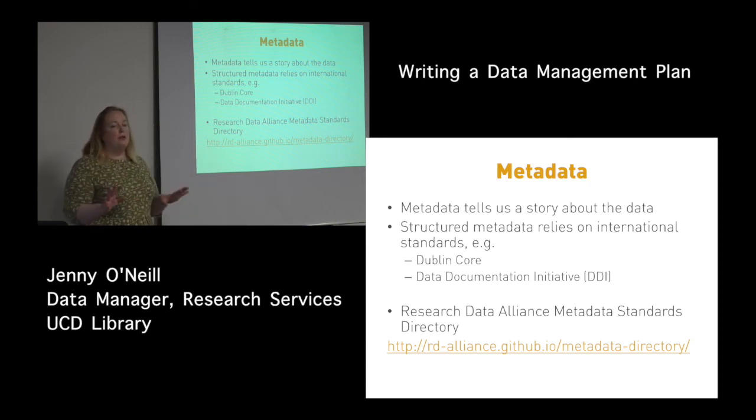So if you think of going onto the library catalogue, you search for a couple of keywords which are relevant to your research, and you find a book which is relevant, and you click through to the record for the book. You'll see information about who wrote it, when it was written, who published it, what the title of the book is, how many pages are in it. You might see some subject keywords, for example.